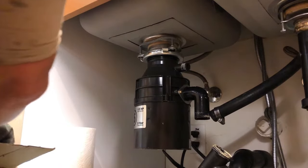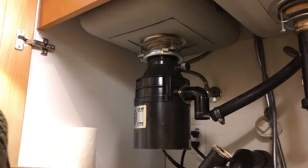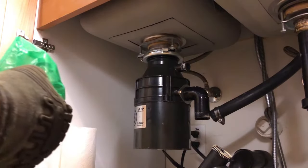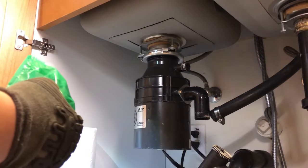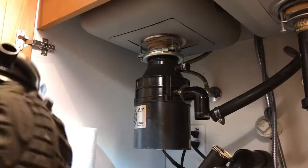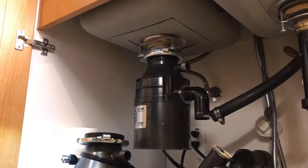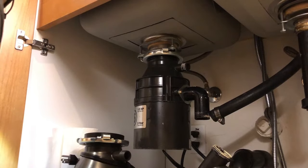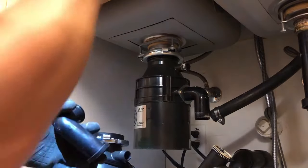I definitely recommend the Badger 5. It's a half horsepower disposal. Very good disposal. It's basically the most average disposal you'll find in most homes in Southern California. It's half horsepower, nothing special. Not quiet, nothing like that. No stainless steel insides. It's your typical regular steel insides with a half horsepower motor and steel blades.